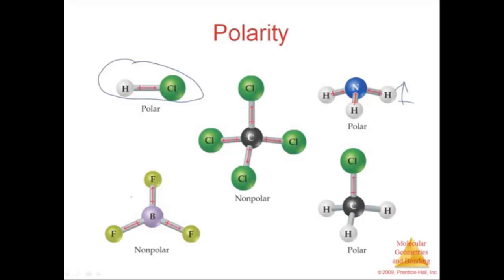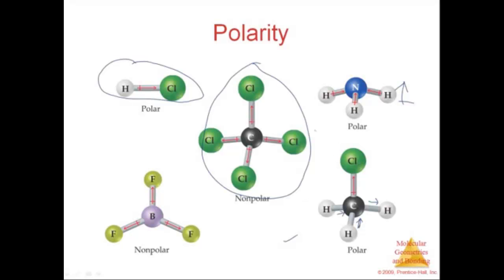Here I have a symmetrical shape. I have dipoles on each of the three bonded atoms. They're all facing the same direction. If I add these three vectors together, I'm going to get 0. So this becomes nonpolar. I can take the same nonpolar molecule here and change one of the atoms, and now I have a polar molecule, because the chlorine is more electronegative than the hydrogen, so these dipoles are smaller. And this becomes polar.